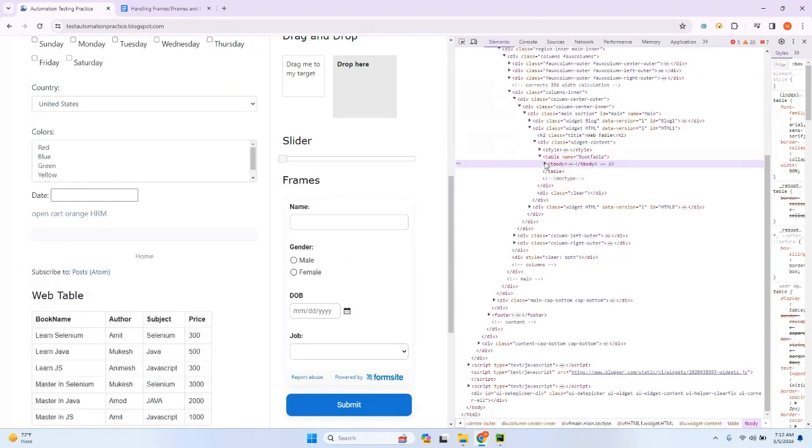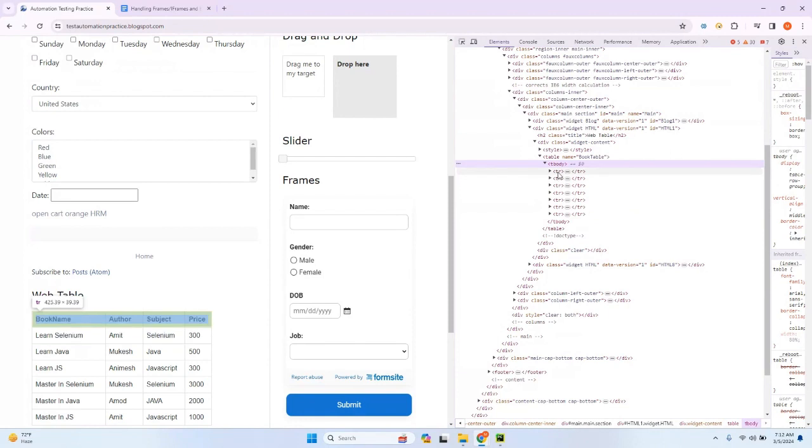Let me expand this tbody. In the tbody, you are having rows. First row, second row, third row, fourth row, fifth row, sixth row, seventh row. So total 7 rows. And another important point, always first row is header row. Very important.